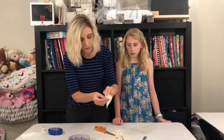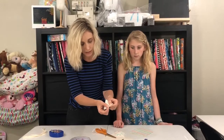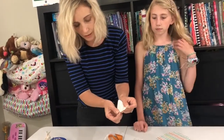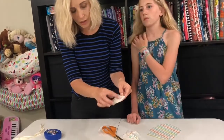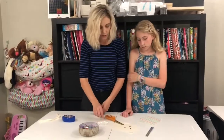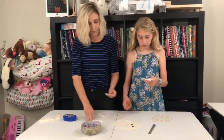At this point, let me flip it this way. You can see we just have these super small little clips in there, little cuts, okay? So we just did it at the curved part. You do not need to do that for the straight part. All right, Braylon, do you want to go ahead and do this one? Okay.